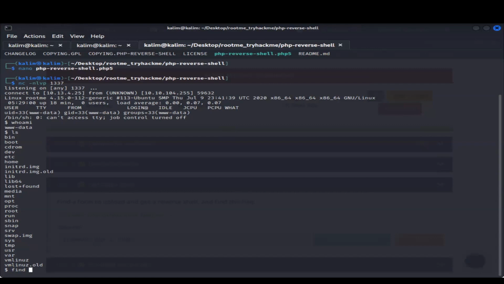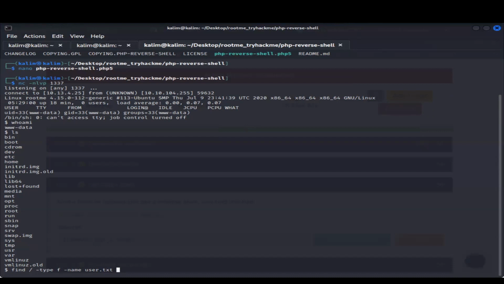Here we go, we can do find, and because we're most likely in the root directory, then -type. I know there's another way to do it, but I'm just doing it this way for now. Then f, because we're signifying that we want to find a file. Sorry for the little mishap. And then we do -name user.txt.